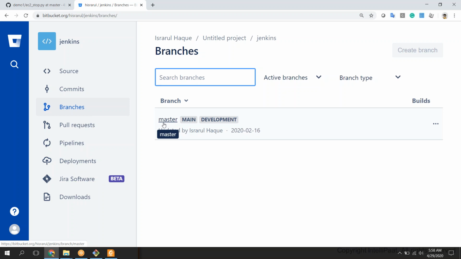So I think that's not a point of worrying, because you can always create a branch and then work on it. Coming to your query, that in the case of Bitbucket you don't have the master branch, but it is available. It might happen that somebody has deleted it, or somebody hasn't given you access to the master branch, because we can also give permissions to our contributors on which branch they can contribute to. That is also possible. So now we are saying if a repository is created, the master branch will be present by default. Correct.